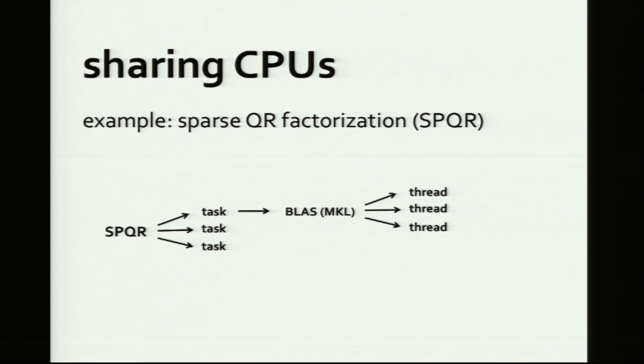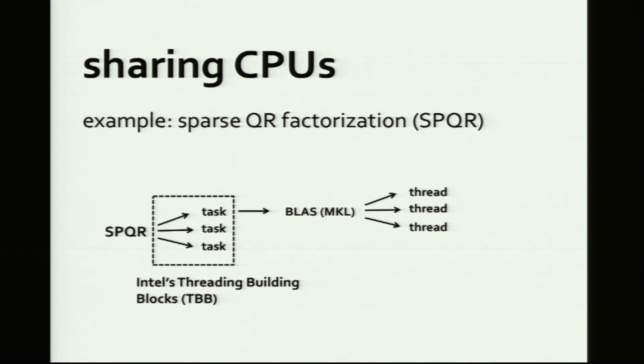The second step is that each one of those tasks then tries to call into the MKL, the math kernel library, which is a library from Intel to do some math on the actual matrices that you have. And the math kernel library itself is implemented as a parallel system. And this happens for all these tasks. So one way to think about this is there are many different stages working at the same time, and you're passing information between those stages. The first stage, in the software I'm referring to, was implemented using TBB, Intel's threading building blocks, which is an abstraction that makes it easier to create a queue of tasks that you want to run in parallel, and OpenMP, which is another way of parallelizing software. It's a different model, more like the fork-join model, whereas TBB is more like the work queue model.